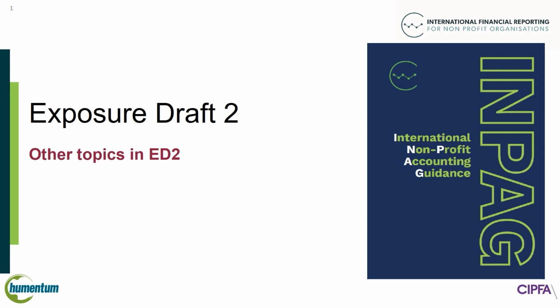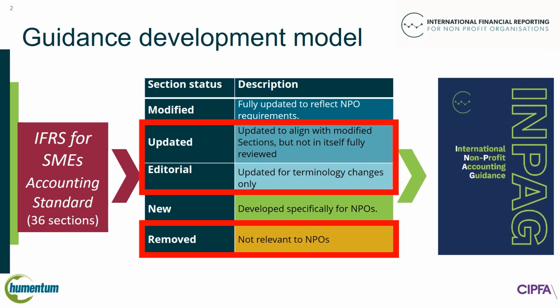stakeholders. INPAG uses the IFRS for SMEs accounting standard as its foundational framework. Prioritized topics are reviewed in detail, to be modified or even newly developed. The remaining sections are considered for alignment, simple terminology updates, and potential removal. To be clear, these sections have not been reviewed in detail.